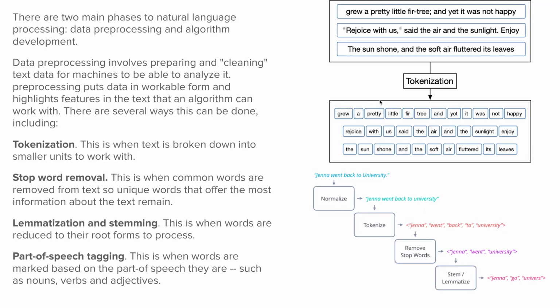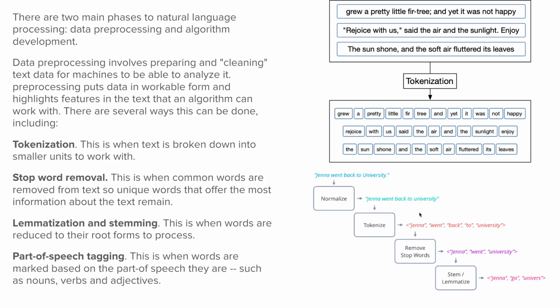Changing, changed, change, they all have the same single root and the stem of change without E. So you basically reduce all words to their basic form. So, Jenna went back to university. You normalize, you convert capital letters to lowercase letters. So it becomes lowercase: jenna went back to university.